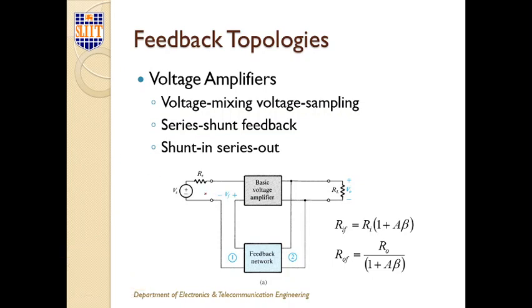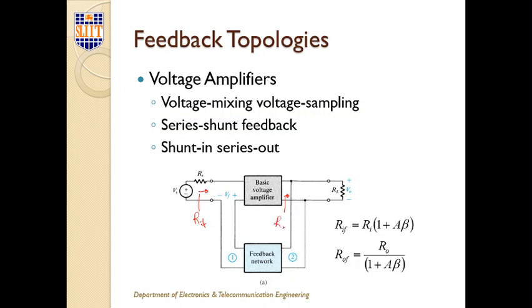So Ri, the resistance that you see, is this plus this, so it is increased now. You can prove from the techniques that we have already used that it is the input resistance times 1 plus A beta, because that is the feedback factor. And when it comes to the output resistance actually seen by the amplifier, now it is two in parallel, so it will be reduced.